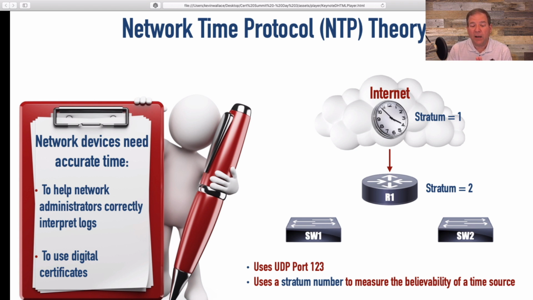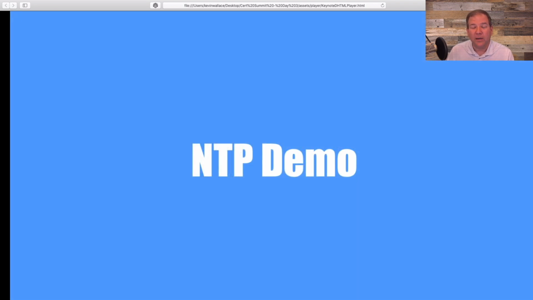Now, the NTP protocol, I made a note here on screen that it uses port 123. In fact, it's UDP port 123, not TCP. And here's a memory aid for you in case you might need to know this in a certification environment. This reminds me of the old Jackson 5 song. Do you remember ABC, easy as 1, 2, 3? Well, think of, and I'll try not to sing it, it's hard not to, but think of NTP, easy as 1, 2, 3. Because that's the port number that's being used by NTP. It's UDP port 123.